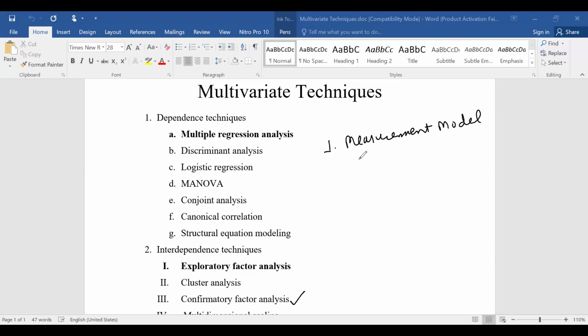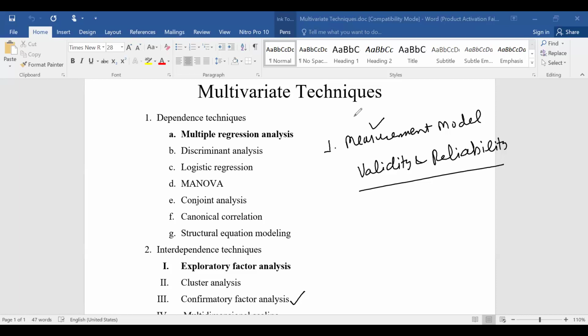And we estimate the validity and reliability of the measurement model, whether the measurement model is valid for measuring the particular phenomena or not.